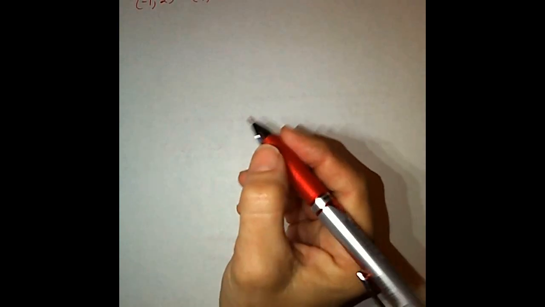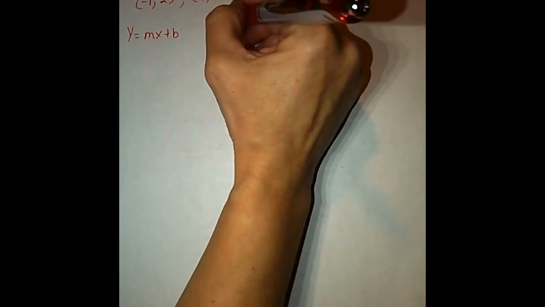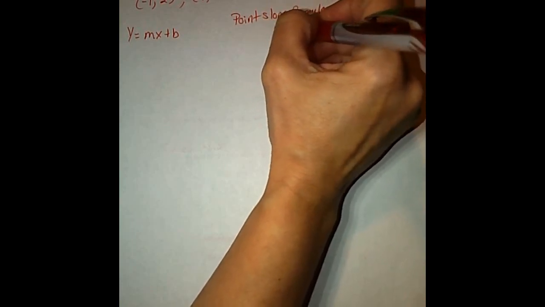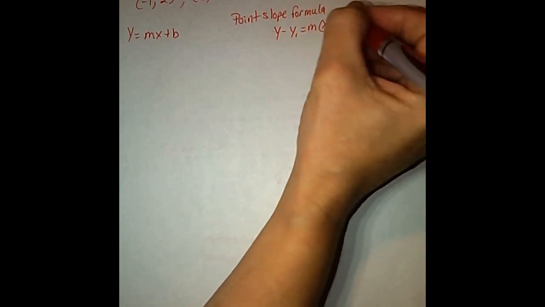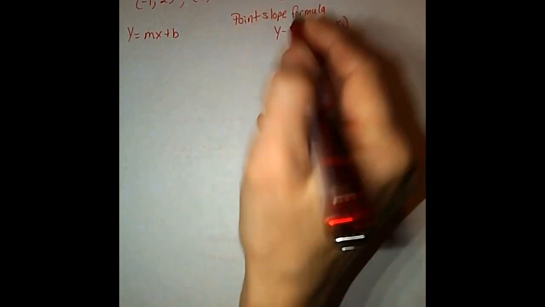Finishing this section up, let's say we're wanting to solve this into the slope-intercept form. One way to do it is use the point-slope formula. It's going to be y minus y1 equals m times x minus x1. So in the previous example we solved for the slope and we got -4/5. So we just need one of the ordered pairs and we just need that slope.